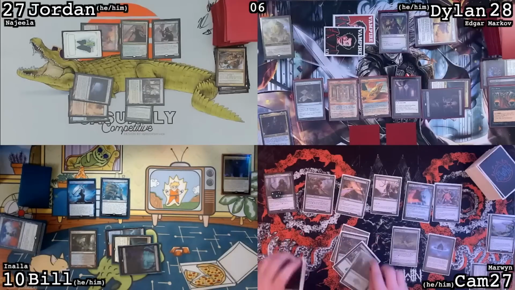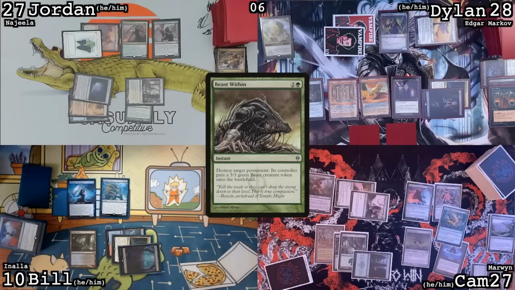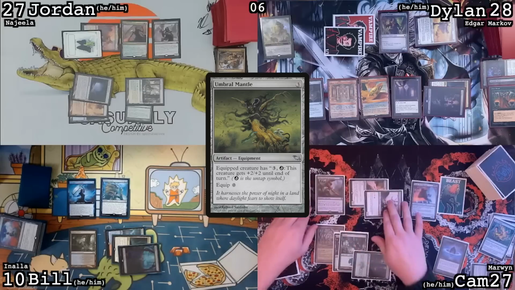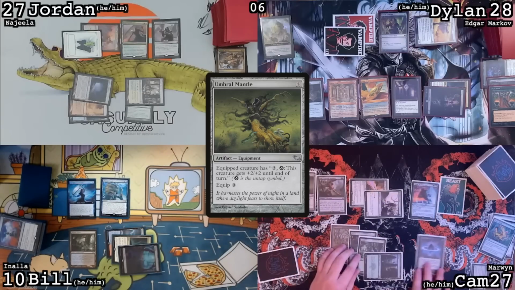Draw for turn. Play a forest. Pay 3 mana to cast Beast Within, targeting my Collector Oof. Shit! A beast token here. I would like to equip Umbral Mantle to Marwyn. How much mana does that cost? 0. No way, you're kidding me. Yeah, it's 0. I know, right? It's busted.